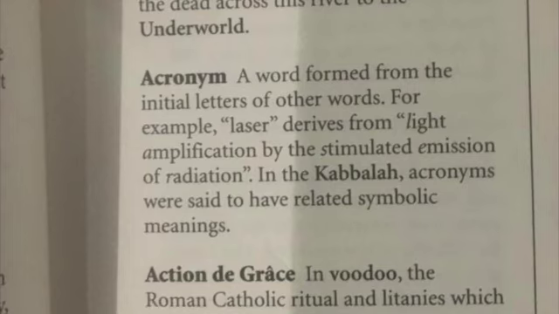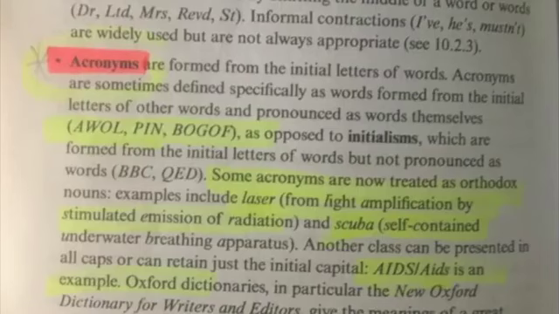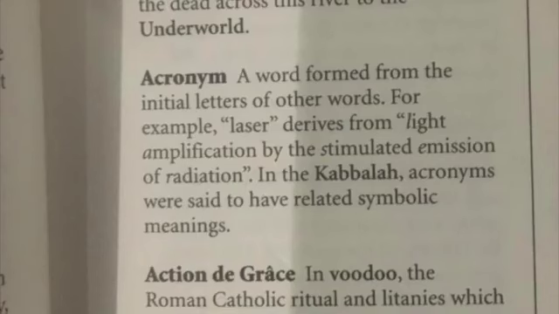Laser. They've used a lowercase word to explain what an acronym is, not a capital letter word like AWOL or PIN or BOGOF, which was the proper way of doing it. Yeah, but they want to come across that laser is an acronym written as lowercase letters. Yeah, they're trying to flip the script here. Yeah, so laser derives from light amplification by the stimulated emission of radiation, like we saw in the Oxford Style Guide. Exactly the same explanation, but they're missing out the first part of it. They've jumped down to the middle section of it, and they've left out the top part of it explaining AWOL, BOGOF and PIN. Do you see where they've put in the Watkins Dictionary of Magic?